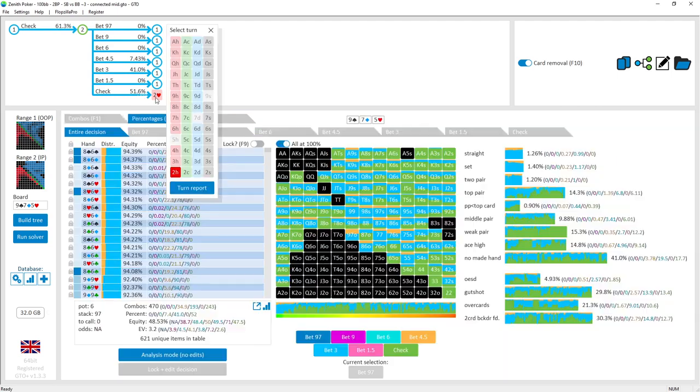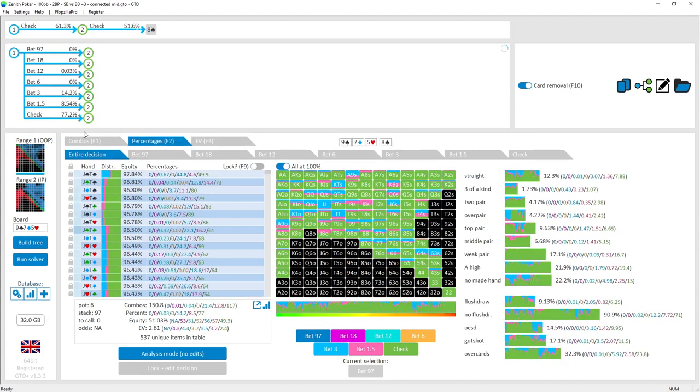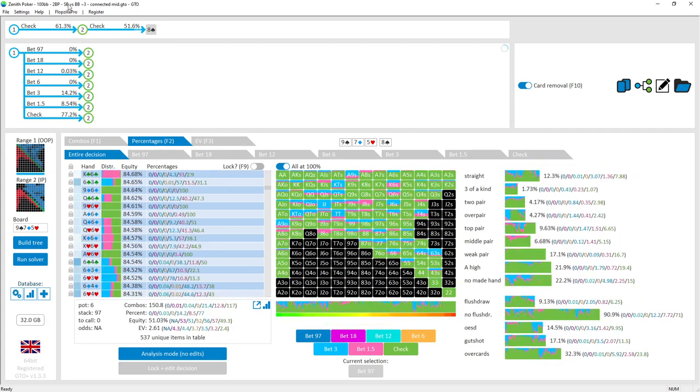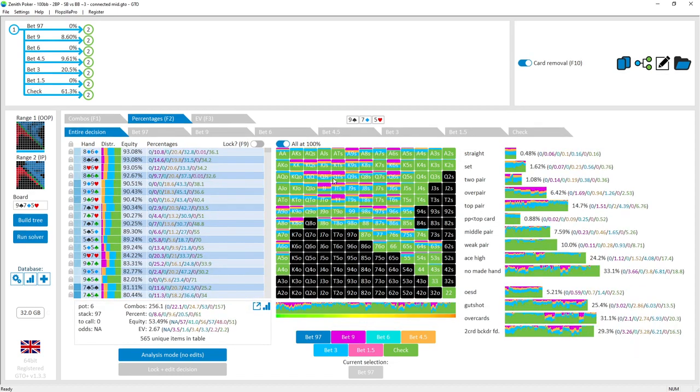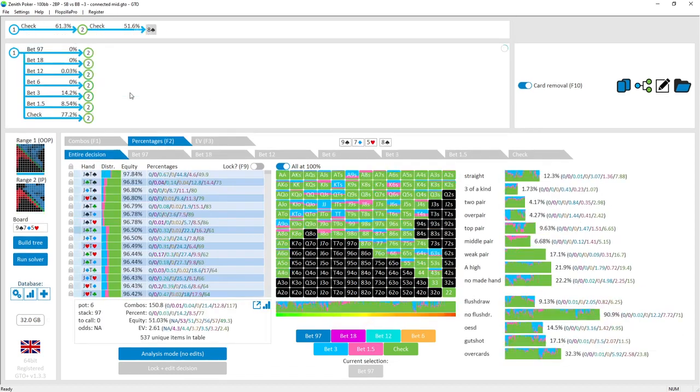Anyway, checks through, and we'll take a look at, let's say, the ace of spades. Ace of spades, really good for the big blind, and quite poor for the small blind. Big blind, right, will have had a lot of 6x in their preflop range and has now made a straight. And there is also the jack 10 as well. So it just went from there being almost no straights to there being a load of straights for both players. And looking at the relative frequencies, here 12.3% straights for the small blind. And all that jack 10 would have bet the flop. So there's a lot less of it in the check through line.